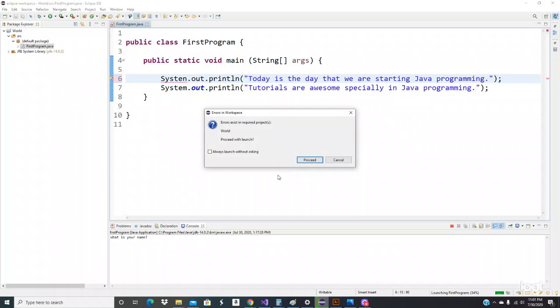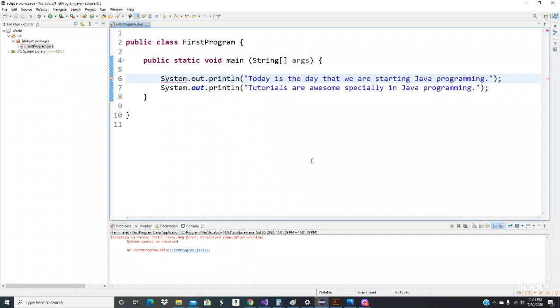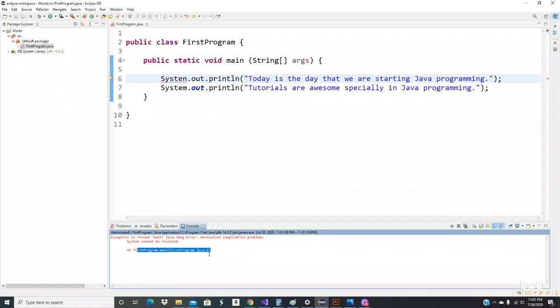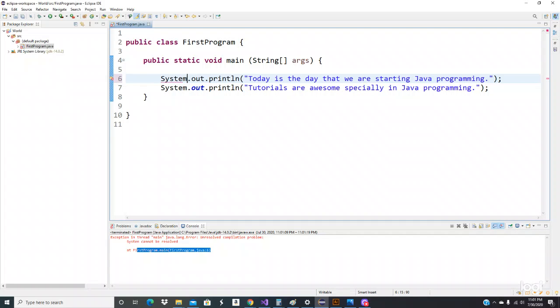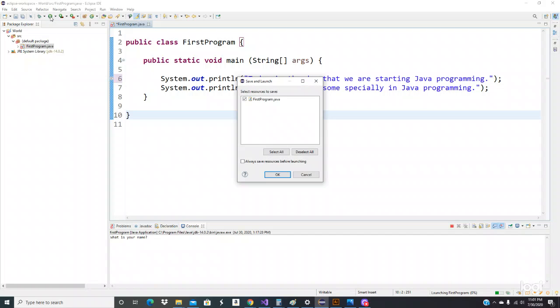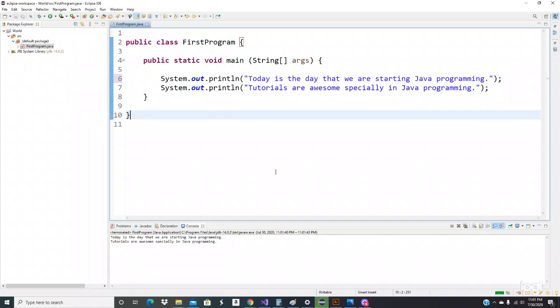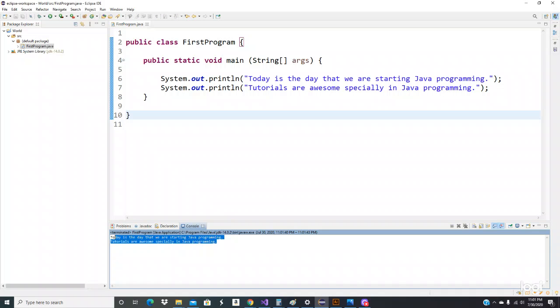When you go OK, errors exist, and if you go to proceed, it just tells you over here. It says FirstProgram main right here, in line 6, which is right here. Yeah, I see it. Then you fix that, and then you run it again, and then it prints without any problems.